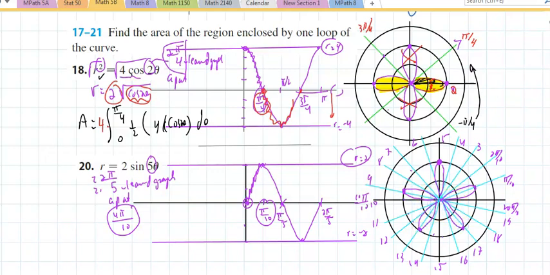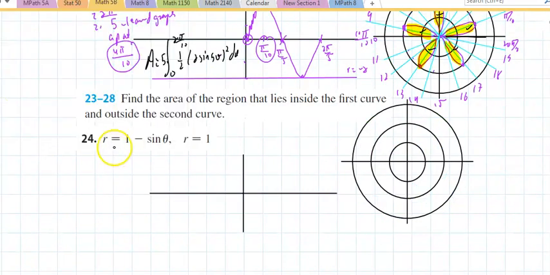And now what I would like to find is all of these areas. No need to find all of them. They're symmetric, so all I have to do is find one of them. And there are many ways I could do that. I could say this area is going to be the integral, I could run from 0 to 2 pi over 10 if I want, of 1/2 twice the sine of 5 theta squared d theta. And I could say that's 1, 2, 3, 4, 5 of them. There it is.